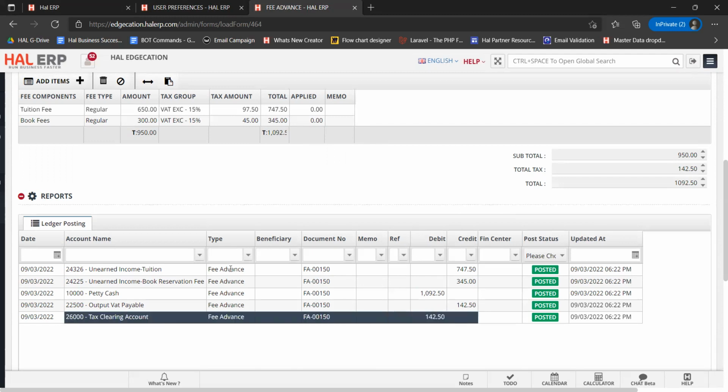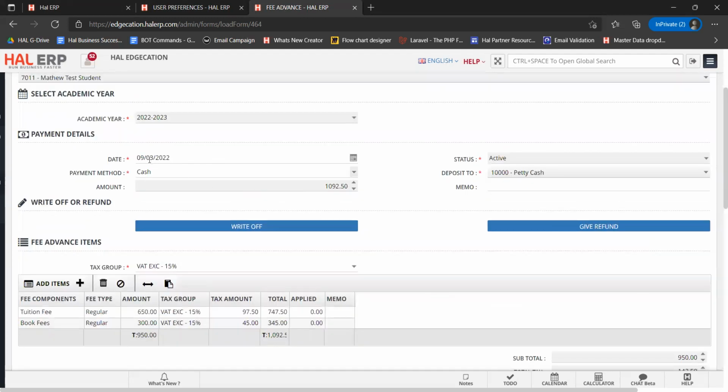Once you are settling the invoice against the advance in the next academic year, this account will be zero, and your output amount will be reduced at the same time because you have already paid in this current quarter. So if you go and see in your VAT reports, on the quarter 1st of 2022 or in the 3rd month of March, you will see that this VAT impact has taken place.